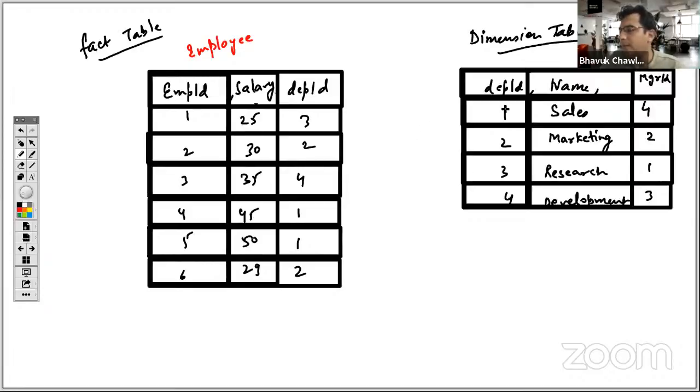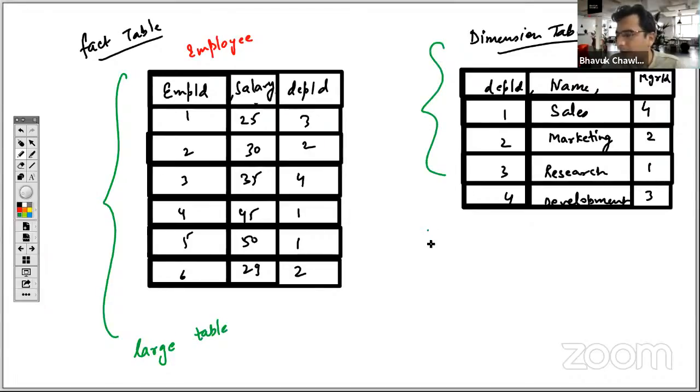These are just numbers that we have specified, and then we have a dimension table. The dimension table is like master data, for the time being. And then we have the fact table, which is a very, very large table. And this is comparatively a very small table. So this is the dimension table and this is the fact table. We have kept it simple right now, so we have not shown a lot of dimension tables here. But you can understand this is the fact table, and we want to join it with our dimension tables.